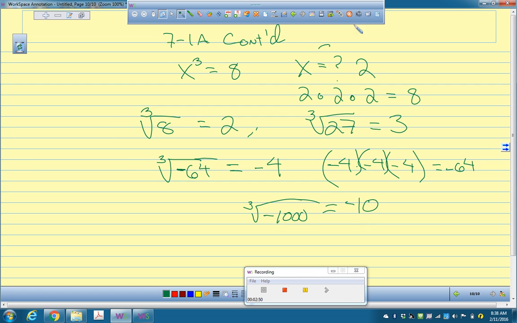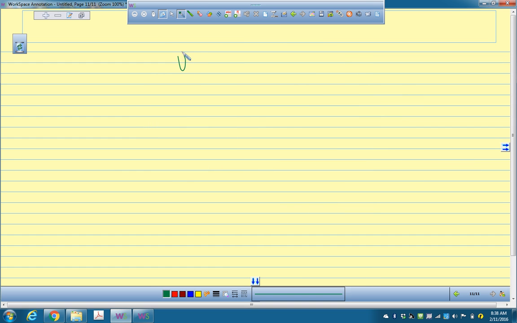Let's try one more, kind of more tricky one. What's the cube root of negative 125x cubed? So that says what number times itself 3 times will give you negative 125x cubed. Write it down. Not negative 5. Not just plain old negative 5. There's something else in there, right? Go ahead. Write something down there.